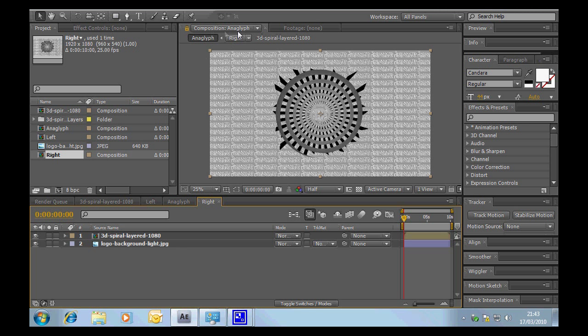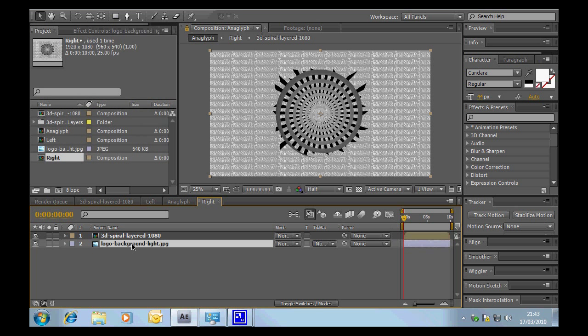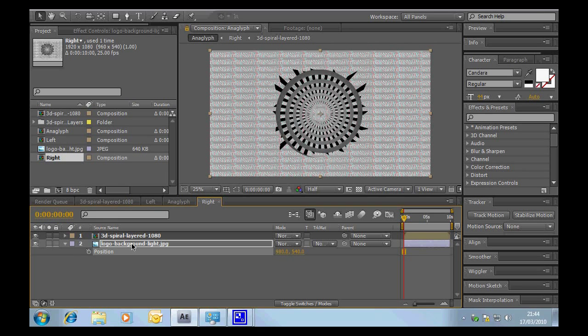Okay, the first thing we're going to do is we're going to jump into that right image, and because we still have the anaglyph composition locked, anything we do here will take a little moment to actually appear. So in terms of what we're going to do now is we're going to move this right background over to the right, which will in effect create the illusion of it moving into the screen. So there, I've done it once, twice, sorry, that's 20 pixels. I think that's 20 pixels. Let's have a look actually. Position. That's 980, that might be 20 or 40 pixels. Anyway, you can see the effect that's had, it's immediately moved into the screen.